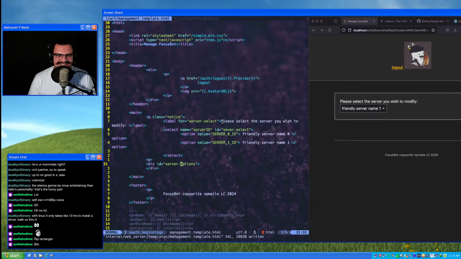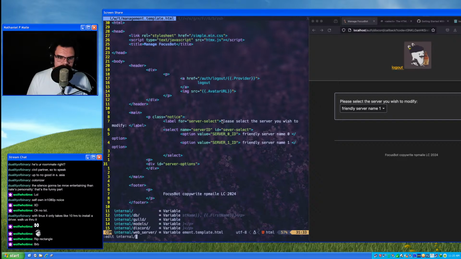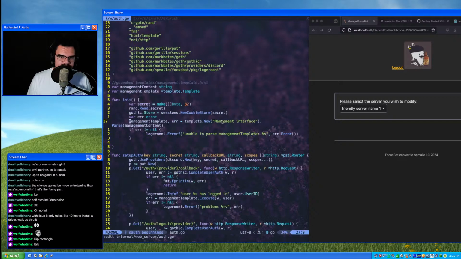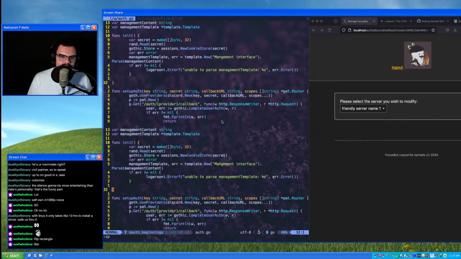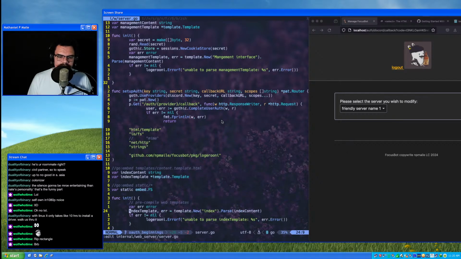So I think now we get to go make a route, right? Yeah, we get to make a new route that serves us the contents of those divs. So we're going to need to look at auth.go to see how it gets stuff, and we're going to need to split this and open up server.go.